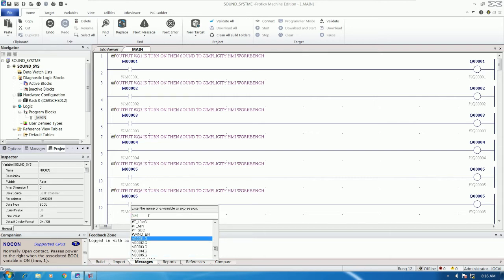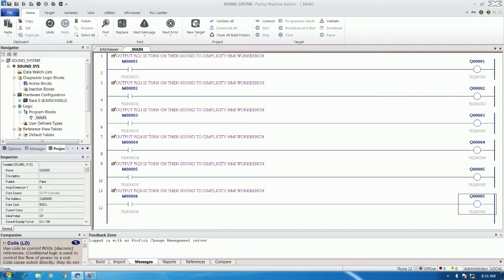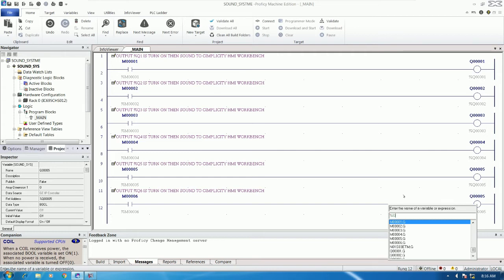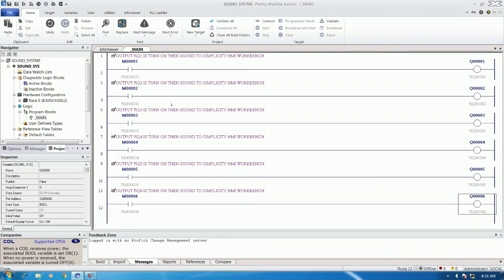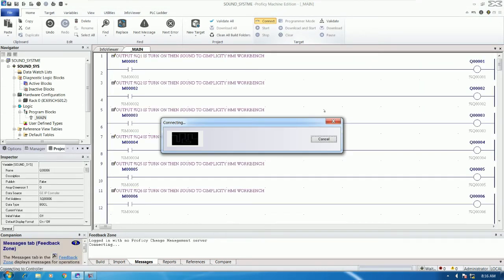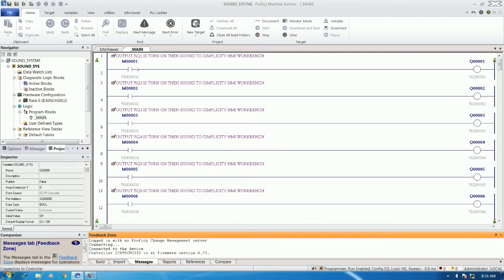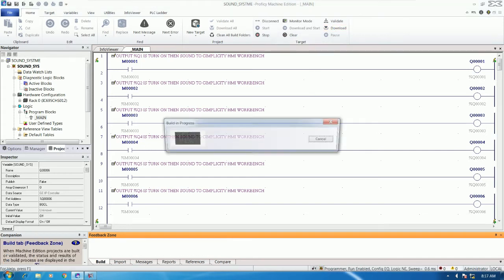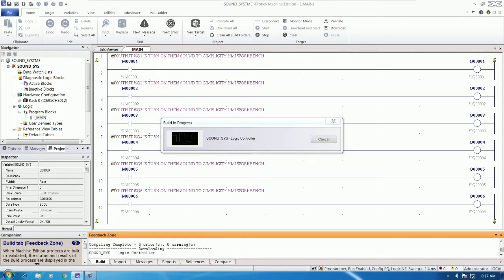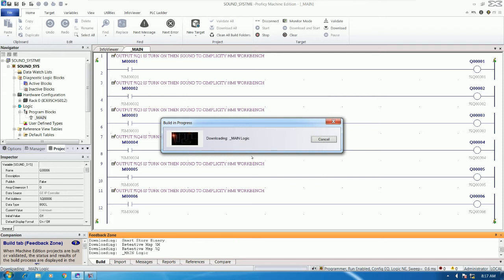So person M6, start person Q6. Okay, and then I can download. So right now we have a total of 6 outputs, so we can create 6 alarms also.